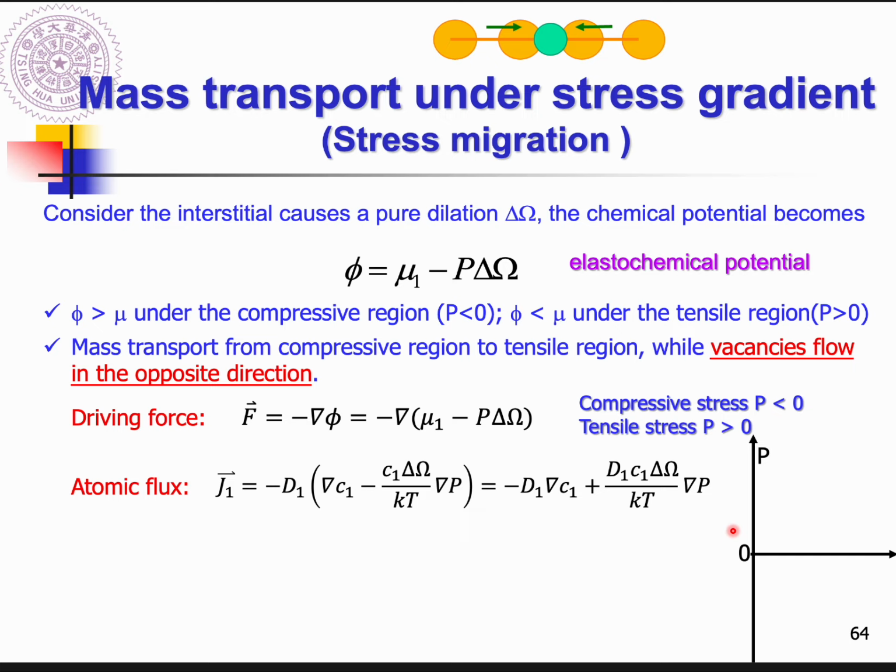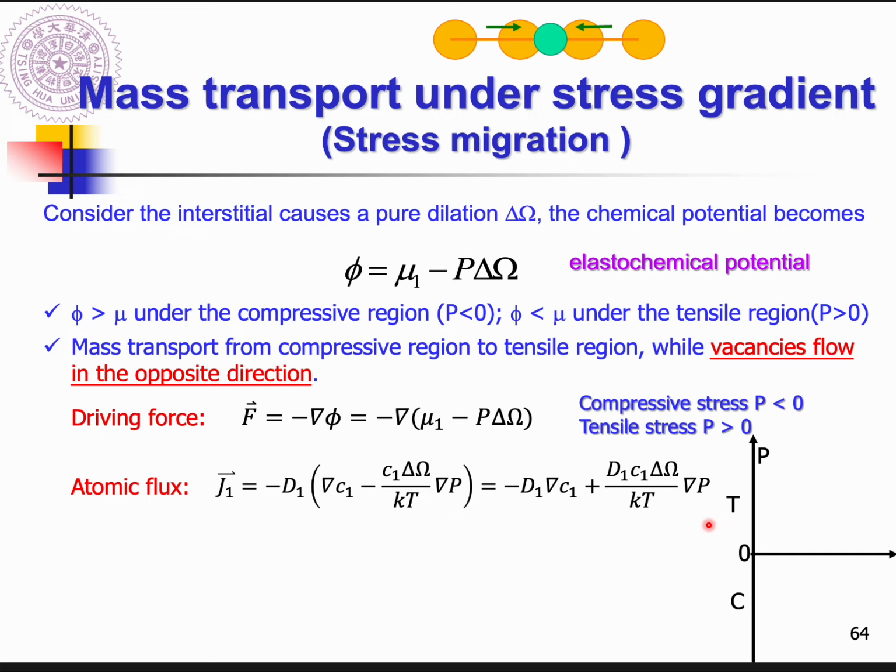Now we want to give you more of a picture of how atoms move along the stress gradient. What we have is a location axis directed to the right-hand side, and the vertical axis means the stress. As you know, compressive stress is negative, so we have compressive stress here. The larger compressive stress will be more negative, the smaller compressive stress will be less negative. And the upper portion will be positive stress, the tensile stress, so we use a T to represent it.